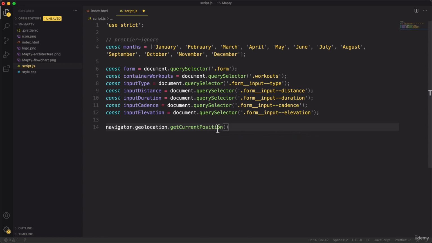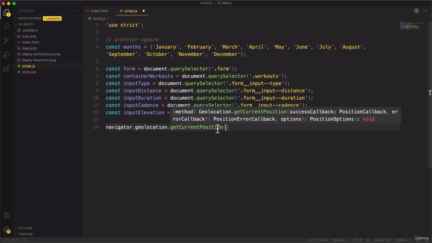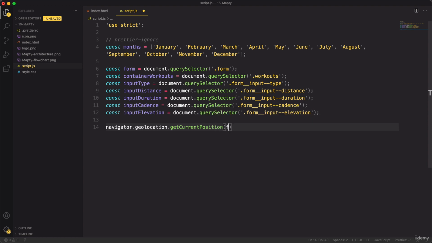And now this function here takes as an input two callback functions. The first one is the callback function that will be called on success, so whenever the browser successfully got the coordinates of the current position of the user. And the second callback is the error callback, which is the one that is going to be called when an error happened while getting the coordinates.